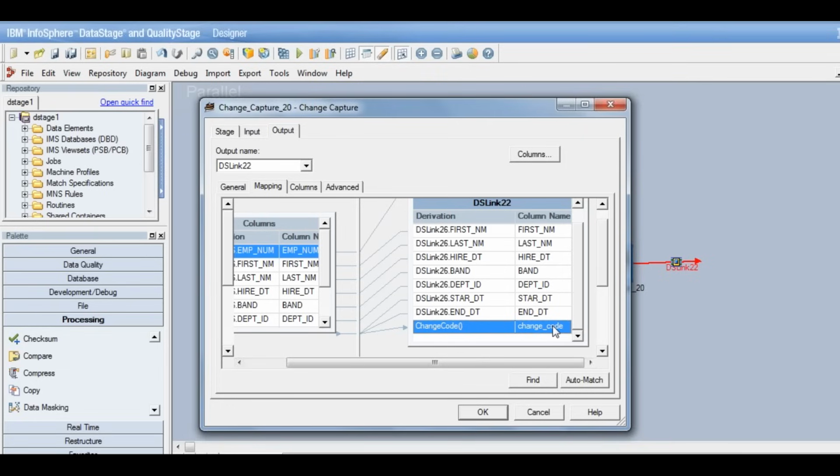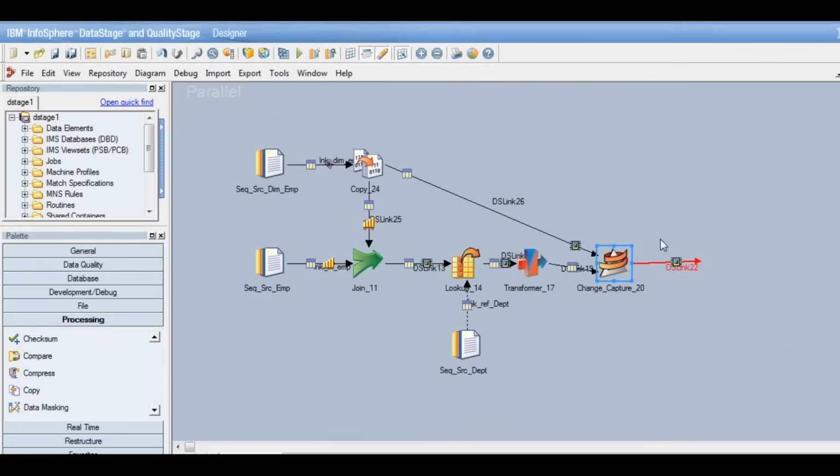The records that we are concerned with are the new records that need to be inserted into the dimension table and the records which have been updated. So based on the value that we get in this change code column, we can identify those records. So we'll again say OK. And that is the output that we'll be getting from this stage.